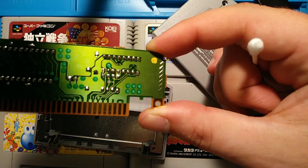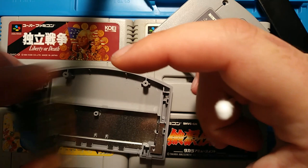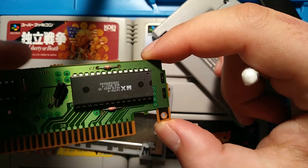If you're taking the games apart to clean them anyways, check the flux content here, and it might be worth giving it another bath and getting the majority of it off. So the cleaning you do this time, as long as you're putting it in a clean console every time, should stay clean. So anyways, that's going to be it for that one.